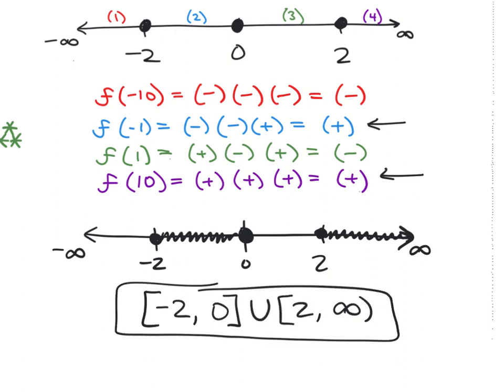Now question, I was using all of these brackets and then all of a sudden I put a parentheses at the end. Why? Yeah, we never actually touch infinity. Infinity is a concept. No one's actually counted to infinity yet because it's infinity. So the bracket means that we're touching that number. We are at that number. That number is where we're standing. We'll never be actually standing at infinity because we're chasing it forever. So that one always gets a parentheses.